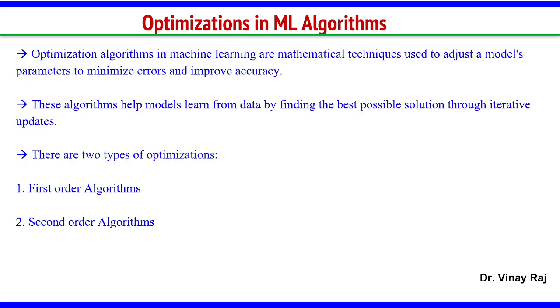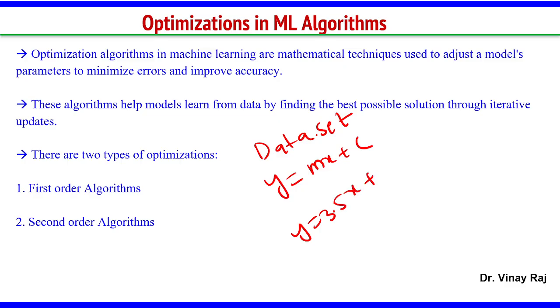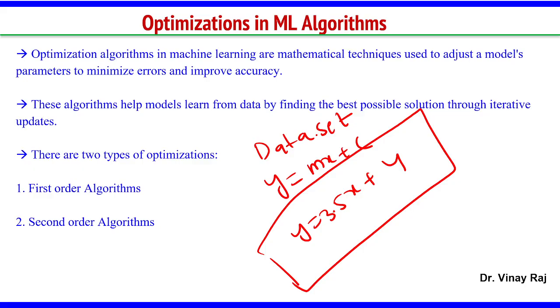So what is optimization? Why do we have to actually optimize ML algorithms? The best example is when you have a regression model based on some data. You have some data set with you, and with that data set you have formed a model. Let's say I formed a regression equation y equal to mx plus c, or with some example, 3.5x plus 4. If I have a regression model like this, y equal to 3.5x plus 4, how did I get this model? I got this model using the historical data.